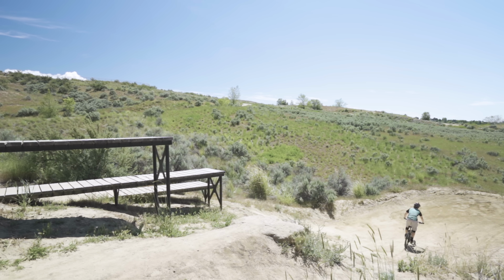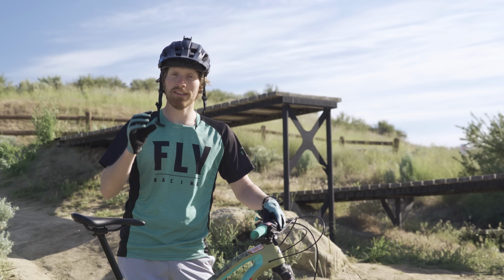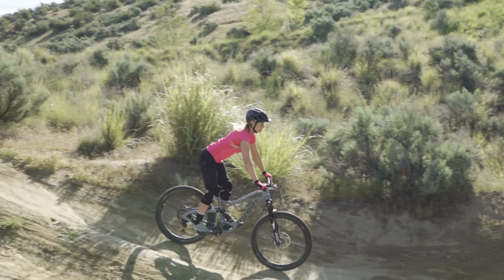So today I'm actually going to coach my girlfriend on hitting some medium to bigger size drops. She already can hit some smaller ones. However, she's not always sure if she's using the proper technique. Sometimes she feels like she's kind of hucking off of it.